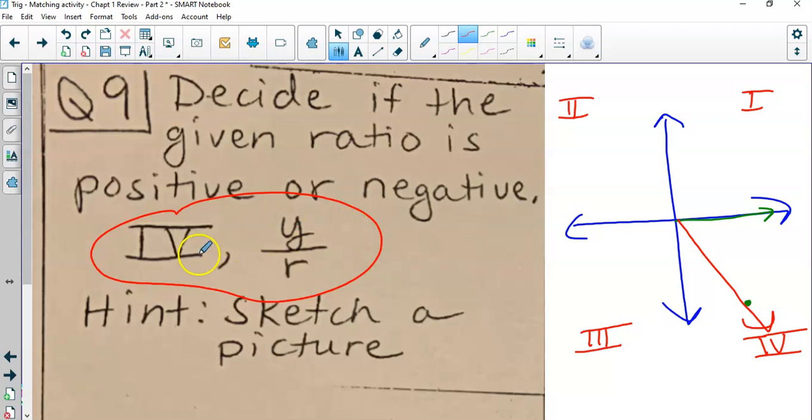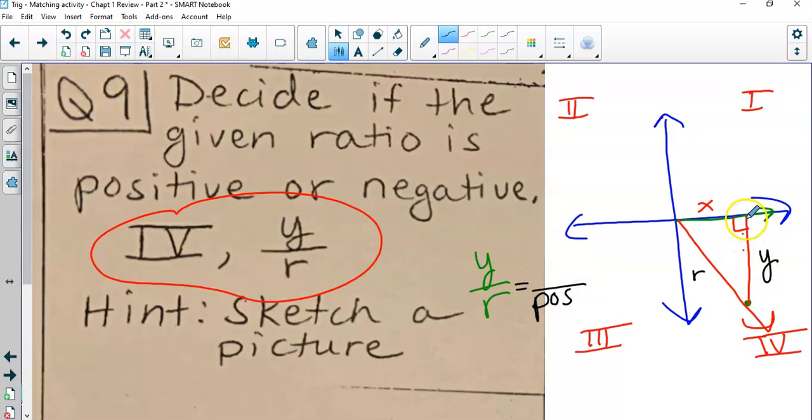Okay, so I need to decide if it's positive or negative, and so I'm going to go ahead and drop the perpendicular. If I was just drawing the angle, I wouldn't need this step, but I do need to decide if the ratio of the y over the r is going to be positive or negative. Okay, so let's take a look at this. This is side x. Remember, on the x-axis, your hypotenuse is always labeled r, and then the other side would be y, and it's the one parallel to the y-axis. We need to figure out if these are positive or negative. R is always positive, regardless of where it's sitting.